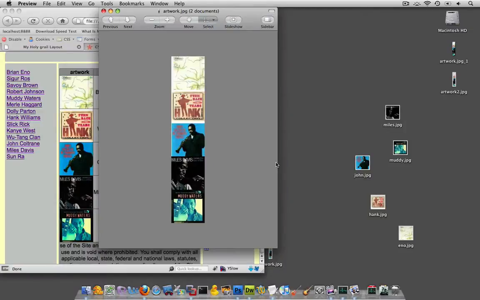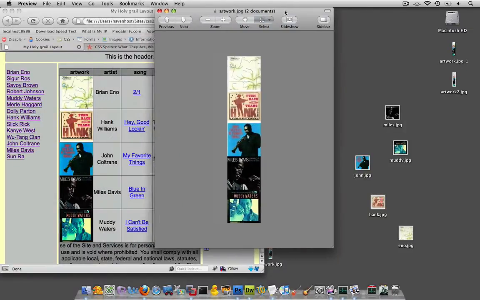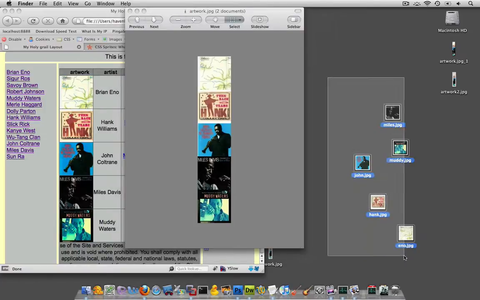I want to show you how I created this column of thumbnails from 5 separate images. The reason this is even worth noting is that since we're doing this image sprite, and this one image over here is going to be adjusted by background positioning, it's essential that we have these things positioned within our graphic exactly right. That way we know when we're using our CSS positioning, we'll feel confident that these are going to be sitting exactly where we expect them to.